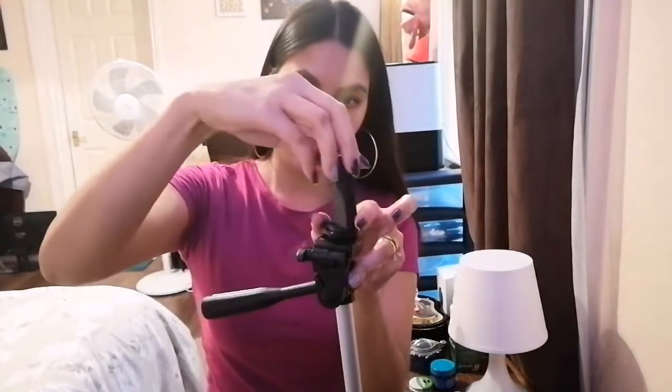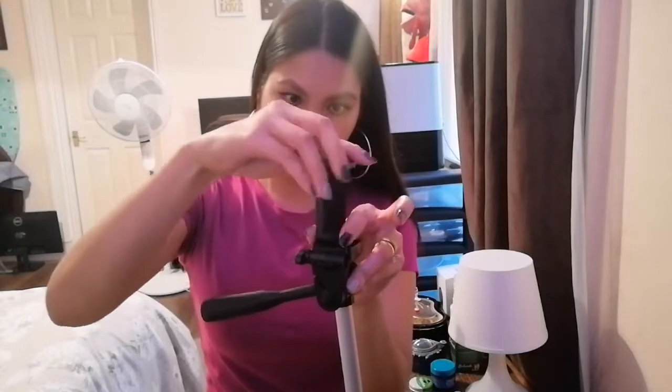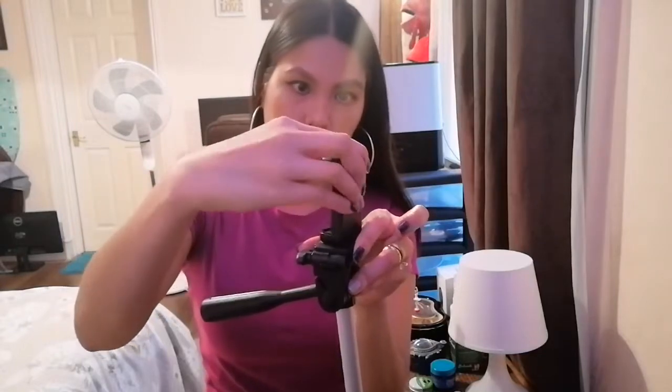By the way, before I put my phone in, it has two options: either horizontal or vertical. Let's check out the vertical one. You can rotate to whatever position you want for your phone. Rotate it and make sure that it's locked. So let me try the phone — here's my old phone, let's try it.